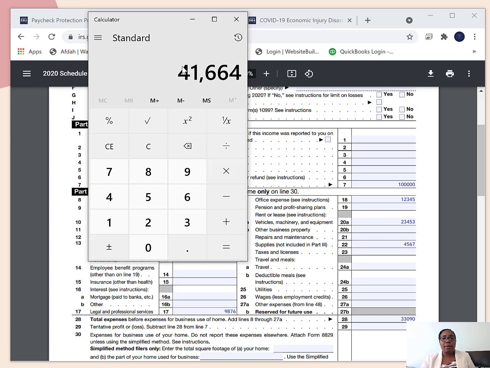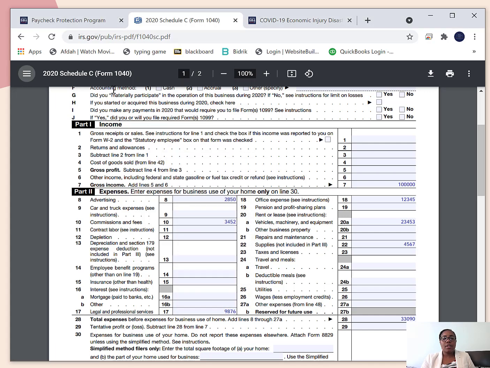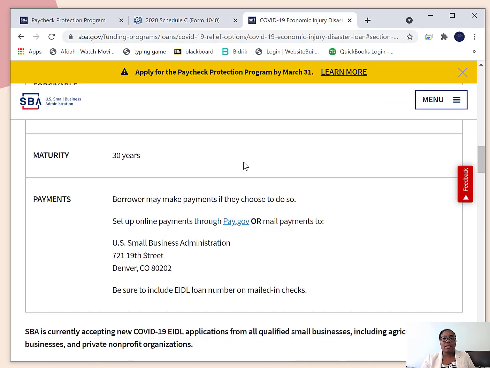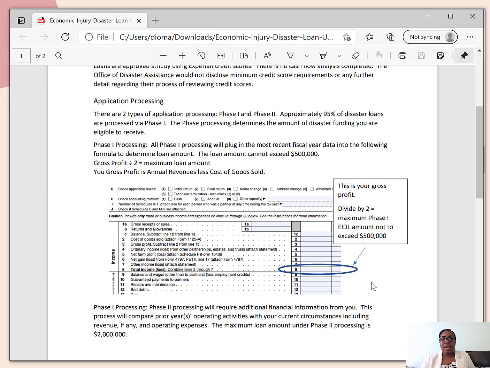Then once you do the PPP loan program, there's another program that people ask me about, and it's called the EIDL program. So let's dive into the EIDL program and how they calculate that loan. So the EIDL has had an update that raised the loan amounts that you can qualify for to up to $500,000 now.